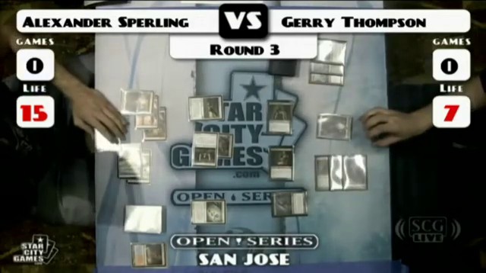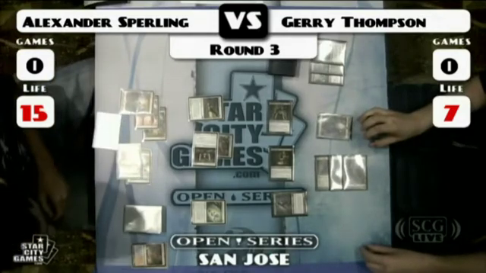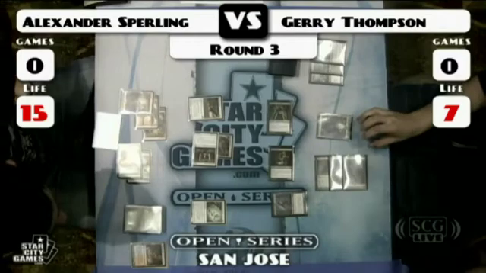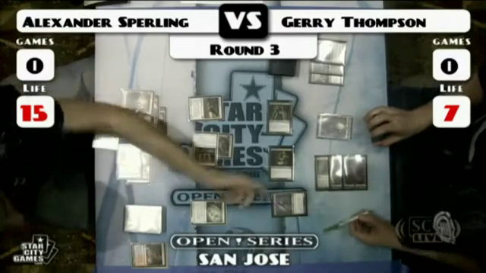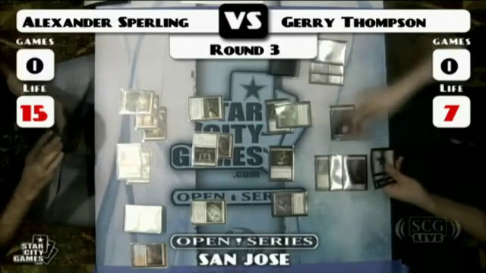Yeah, obviously Alexander was expecting to face more Titans with the Mark of Mutiny in the main. Yeah, and maybe even, I'm sure, Baneslayer Angels potentially. Who knows what exactly went into his thought process, but it's obviously put him in the 2-0 bracket.